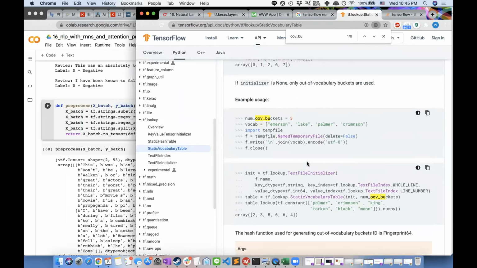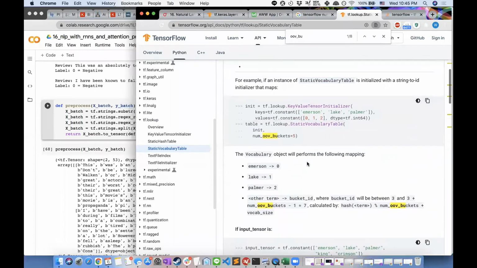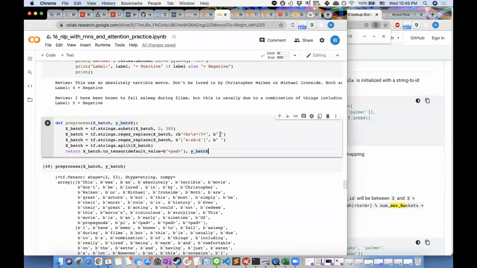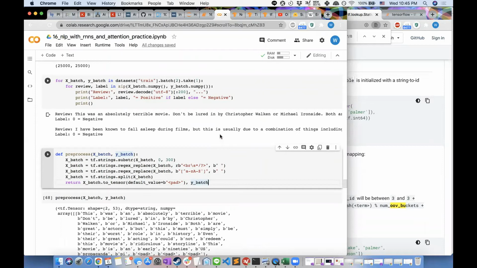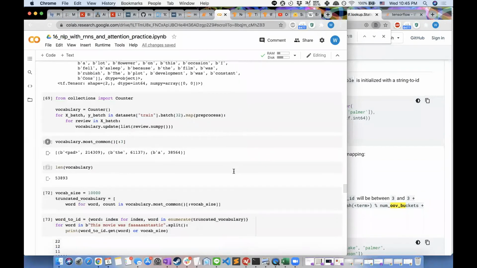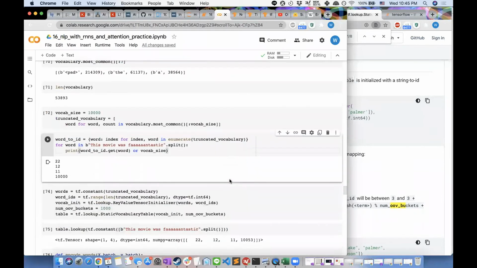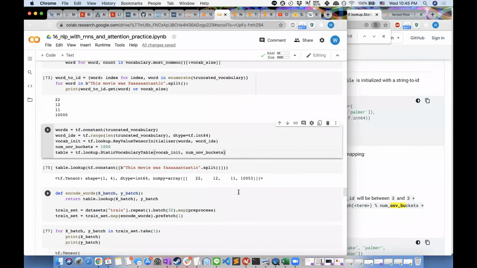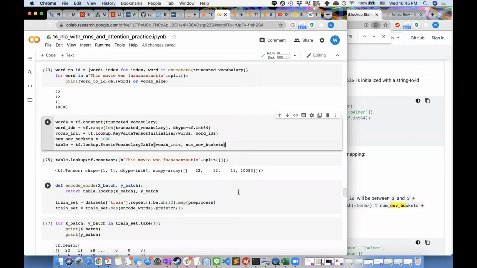And I had some questions on this as well, like, what if I have more than 1,000 words that are not within the vocabulary? That's how the modulo thing works, right? For every word you create this large number, and then you take that number modulo 1,000. So the result can only be a number from 0 to 999. There could be lots of different words that have modulo 2, and all those words would go in bucket number 2. And all the words with modulo 67 go in bucket 67. So no matter how many unseen words you have, there are only 1,000 buckets to contain them, and that's controlled by the modulo. You just take a large number modulo 1,000, and that decides which bucket to send that word to.